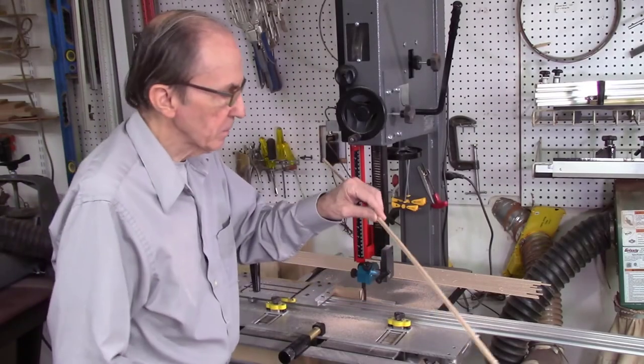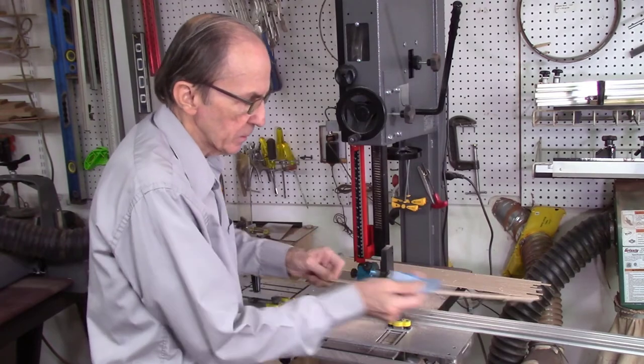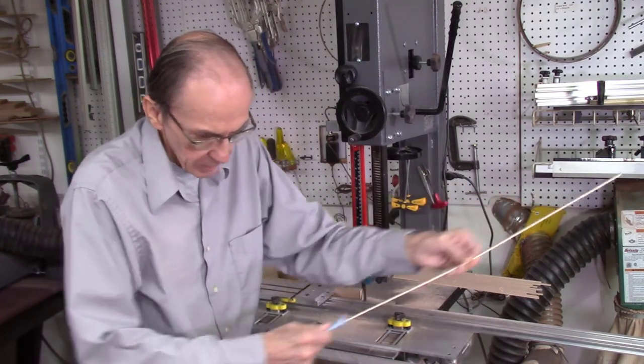And that's our four laminate layers attached to that board. And once again, I just sand off the fuzzy. And that's the resulting board. I got 14 of those out of that piece.